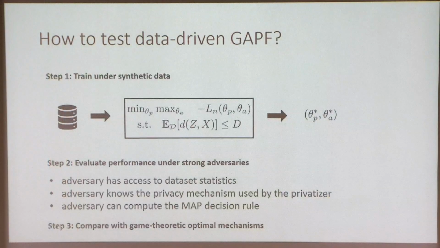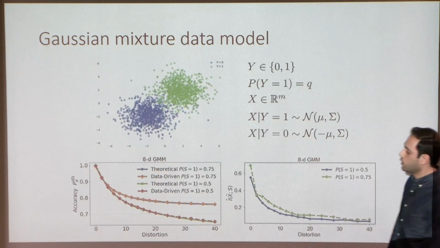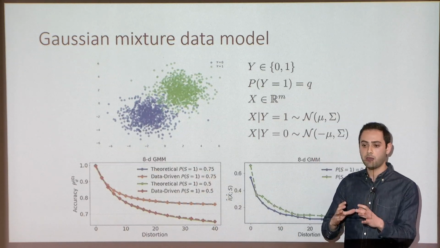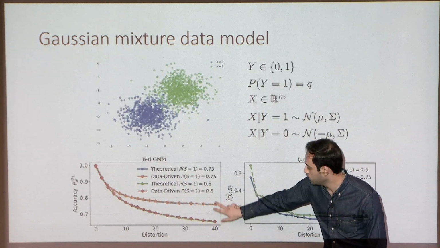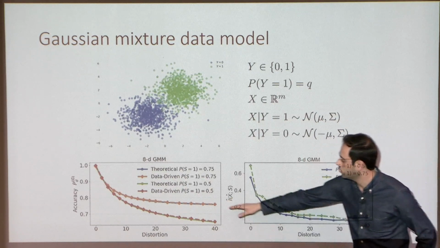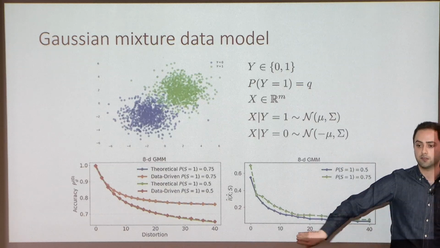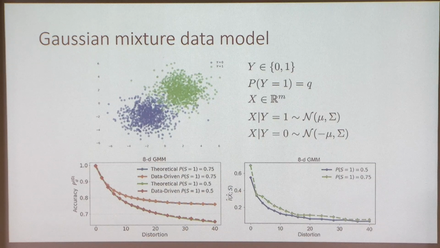Have you guys tested with artificial data? I'm just wondering, if you have a case where you know the distribution, you can actually solve that optimization exactly. We did. In fact, I had slides on this with Gaussian data, and in this case, as you're saying, we know the theoretic optimum of the minimax game, and we tried a data-driven approach. And in fact, what these plots are showing for 8-dimensional Gaussian mixture models is that what we're doing in practice matches exactly the game theoretic optimum, what you would expect.